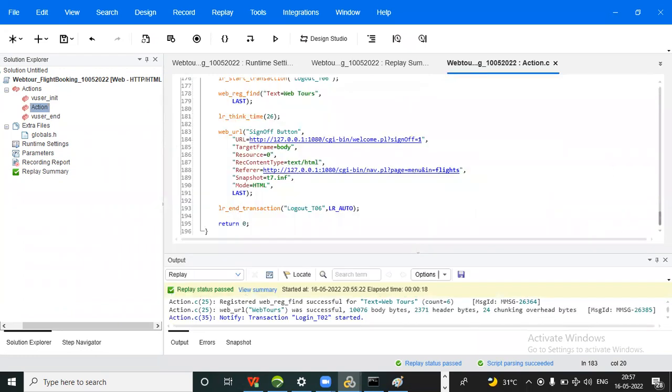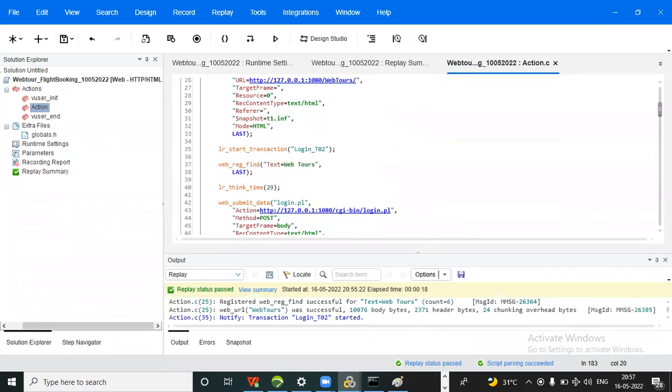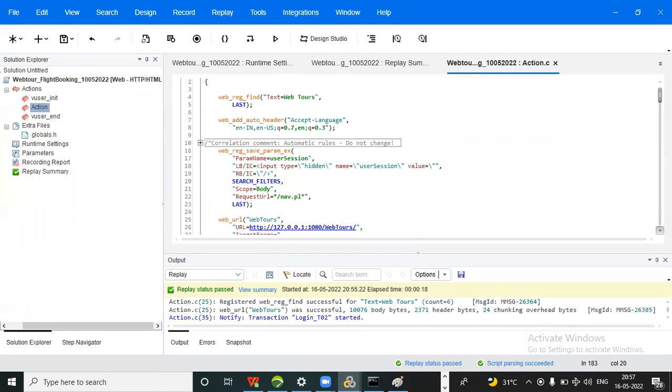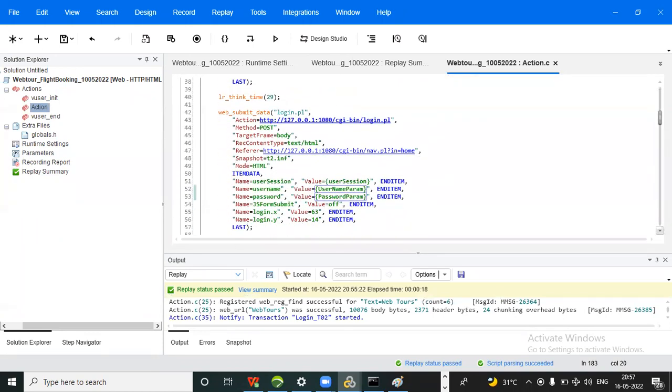Does anyone have any doubts regarding this? Everyone good? I will explain the same line with some other parameter. Everyone good? Yes, Kiran, okay, no problem. We'll do the same line with some other parameter, and there will be two or three more things in the parameterization concept also. We'll continue tomorrow.